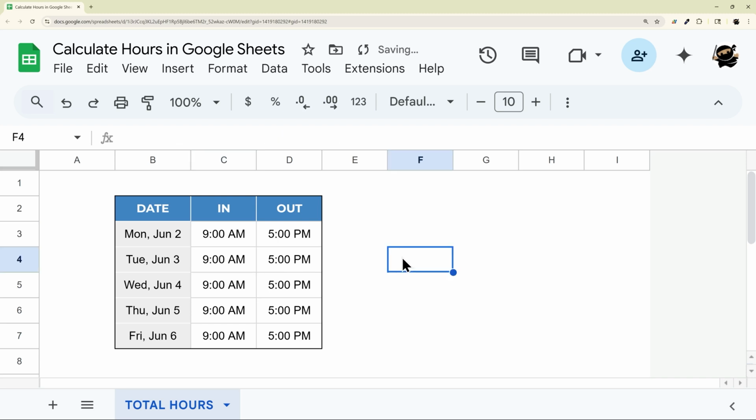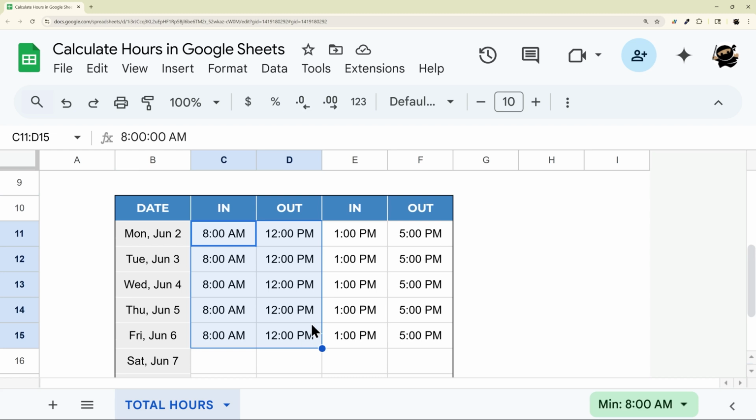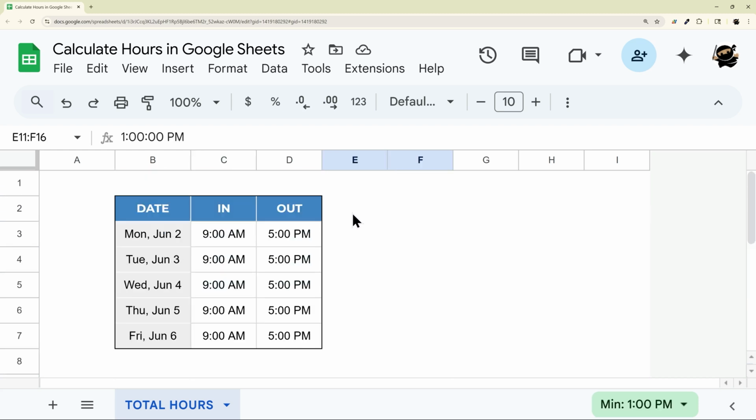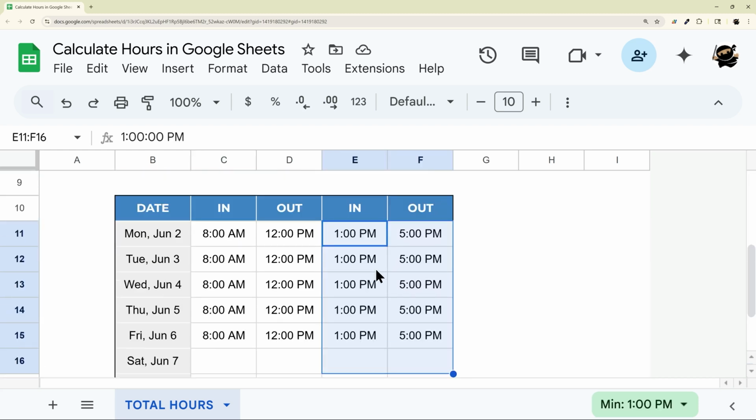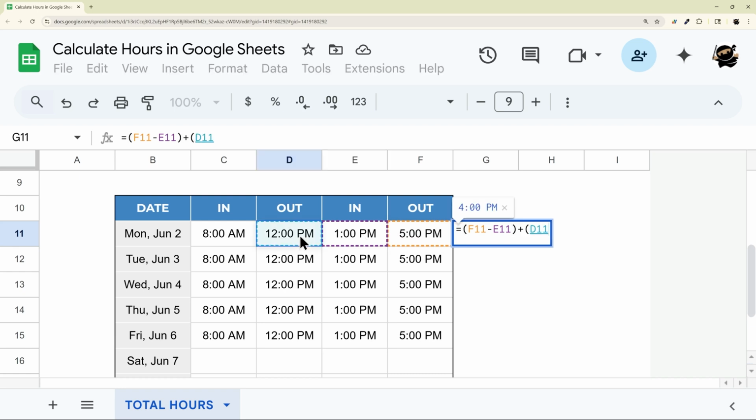So now let me go down to my second case. If you have multiple of these, then we essentially can do the same thing. We just have to do it twice. But first of all, let me show you how to do this in one cell and do it for each day. So in this case, all we're doing is this twice. So we can do this, or we can do then again this minus this one, and then wrap this whole thing and do the whole thing times 24.